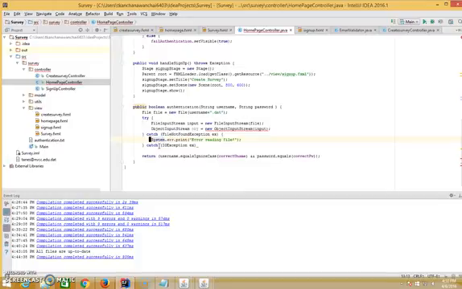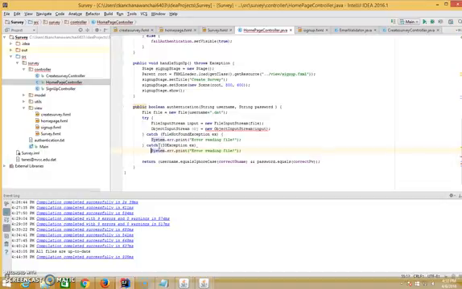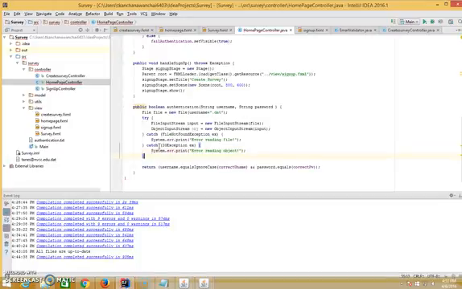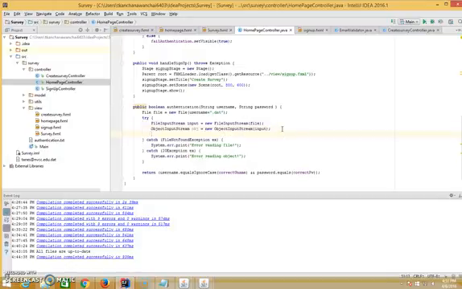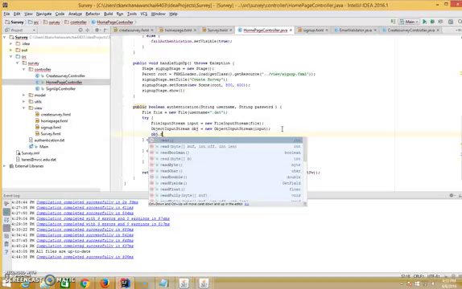So, error reading object. Correct. Now, after we read an object, create an object, we can start to read.